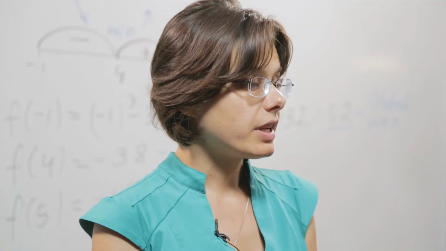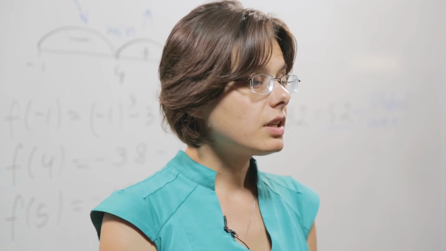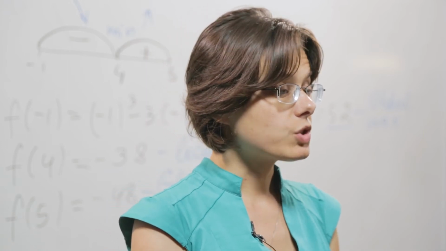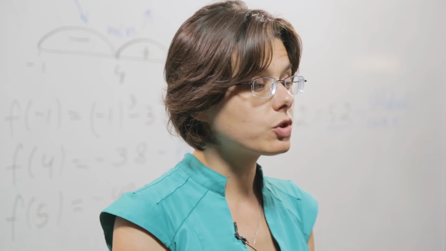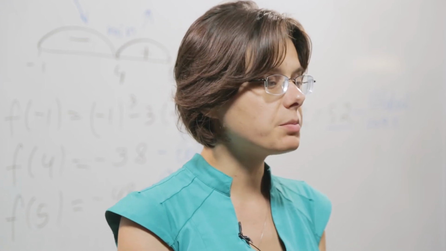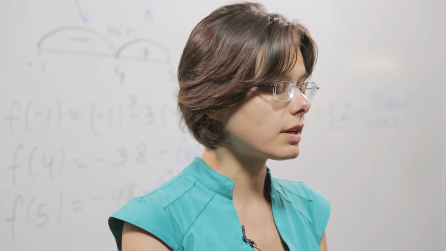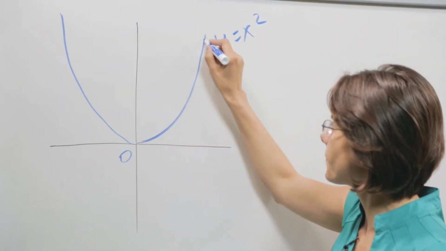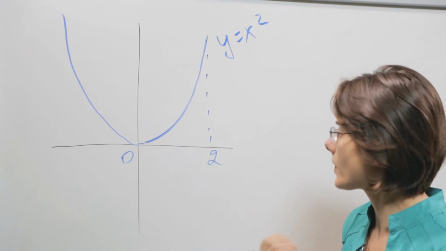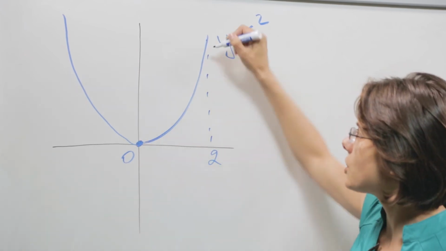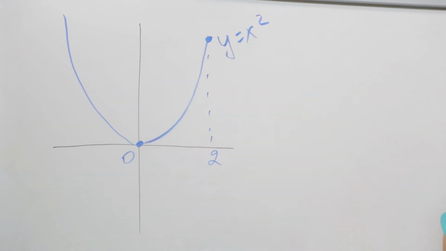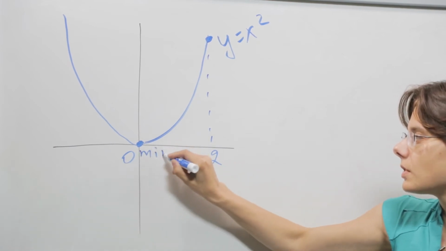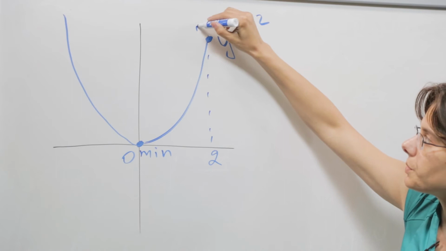Let us play with the domain. You can see that if we tweak the domain a little bit, then the function will change. We can figure out maxima and minima points of the function by looking at the graph. If we consider the function y equals x squared on this small subinterval from 0 to 2, so if I consider this function on this closed subinterval, we can see that the minimal value of this function is at 0, and the maximum value is here at 2.